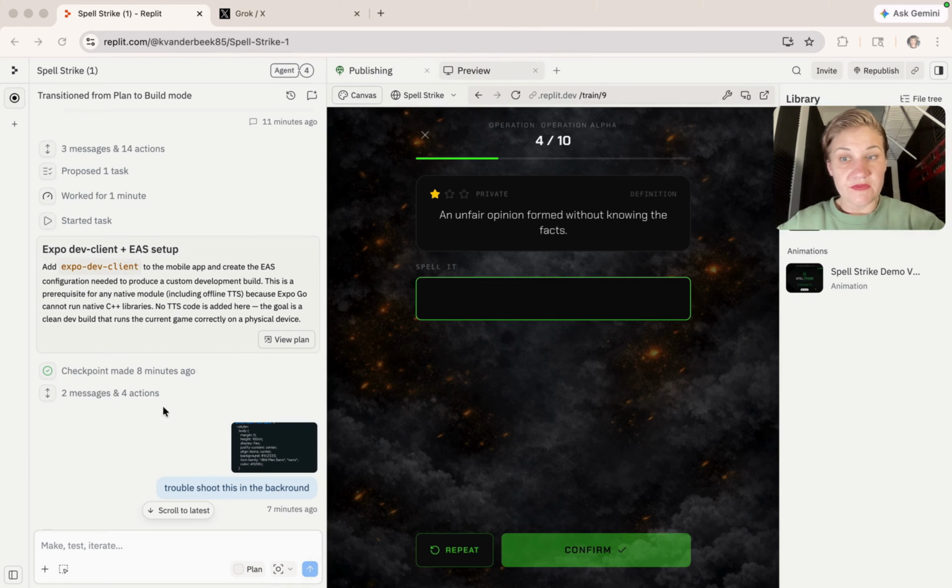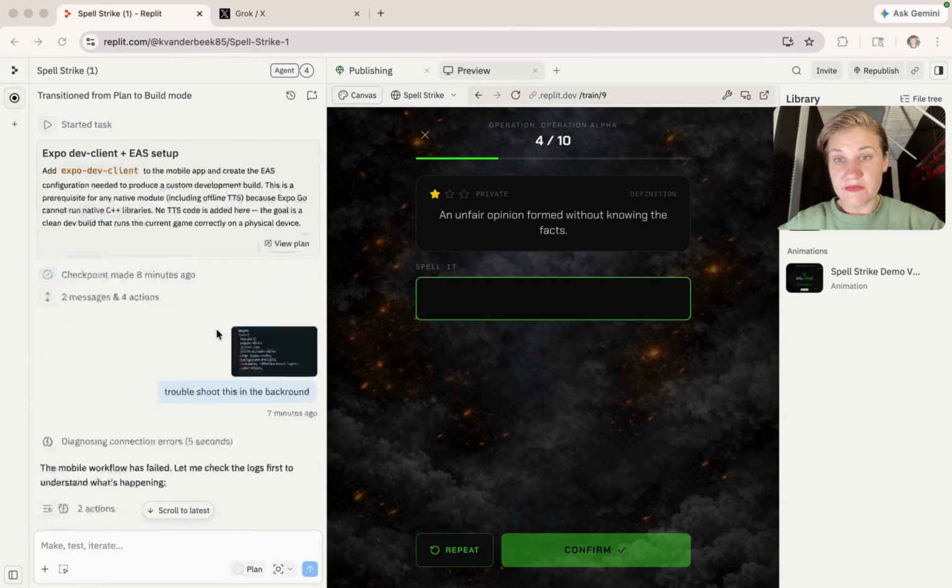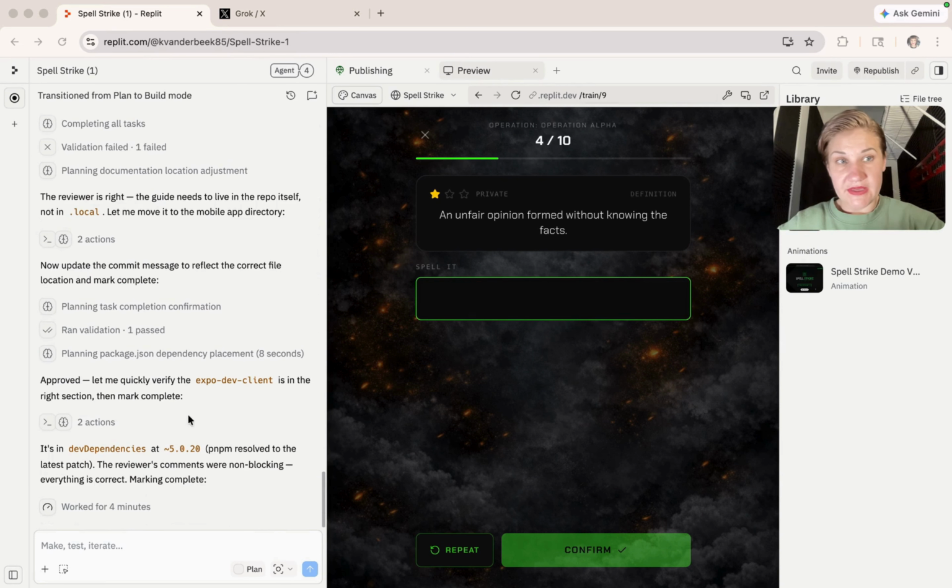Okay, so when playing the game on the Expo Go app, it doesn't say anything. No words ever get said. So I'm going to tell it that. I'm going to say, on the Expo Go app, no words are ever read out loud. Please fix it.